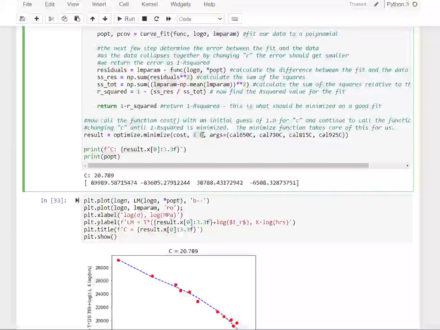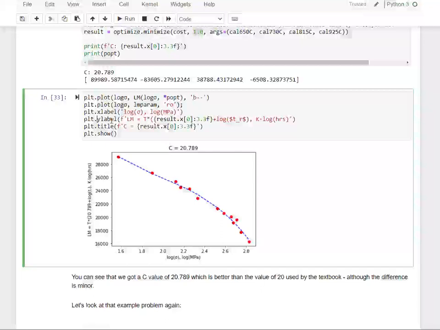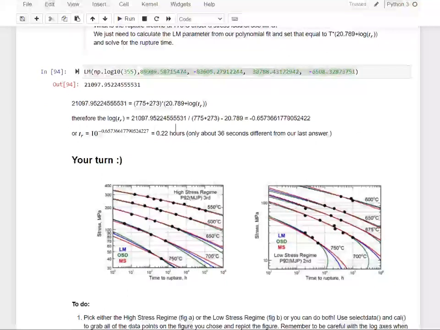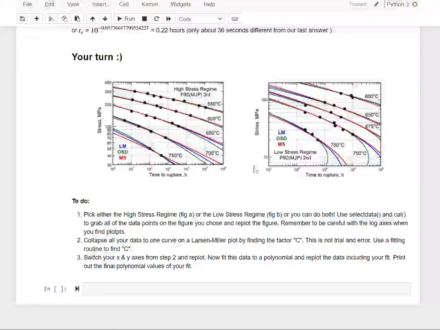This is the value of C. Again, the start, you can leave it at 1. You can change it to 10 or whatever you like. Just don't go too crazy. These C values are typically somewhere around 20. And then that should be it. And I haven't used this data set yet, so I don't know how that's going to work out. They should collapse, and it'd be interesting to see.